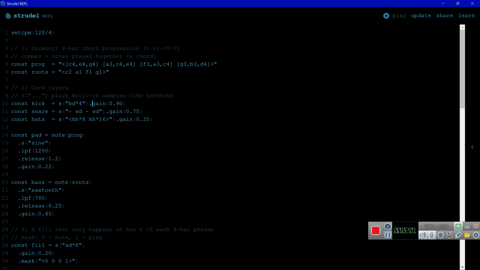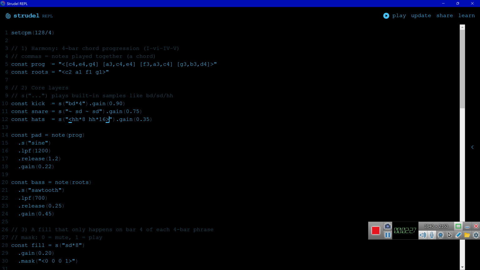And then we want a snare that hits on the steps of 2 and 4. So it's silence, and snare, which is SD in the sample notation, and another silence and another SD with a lower gain, which is like 0.75. And then we can have our hats, which are hi-hats, defined as HH.